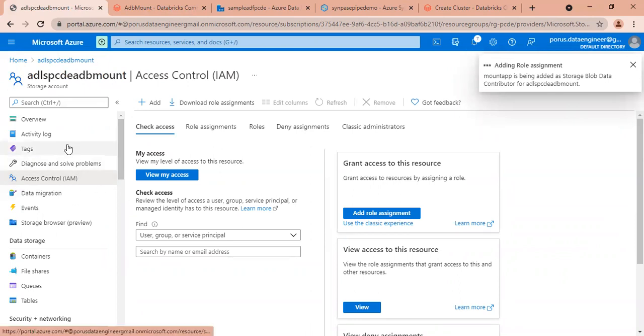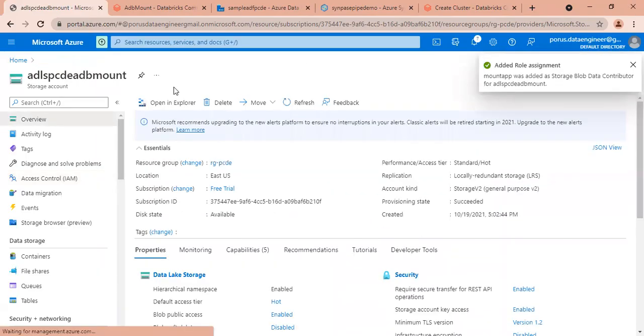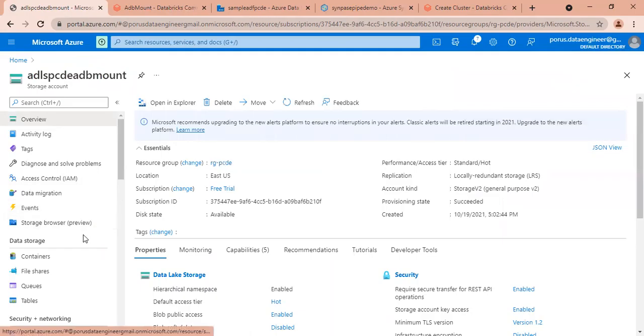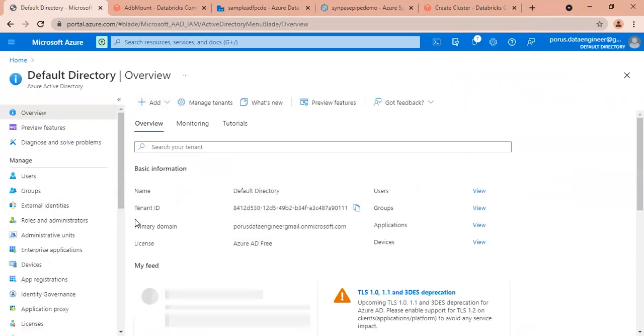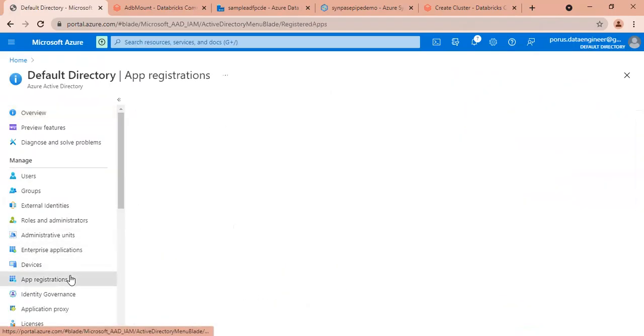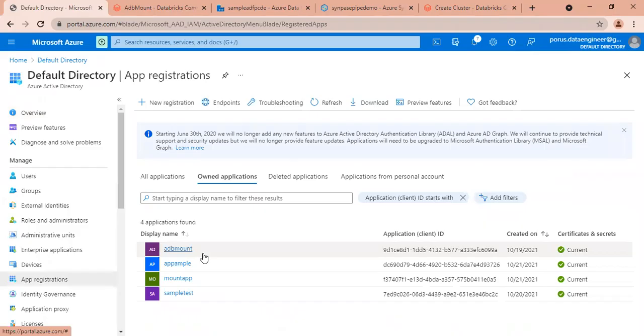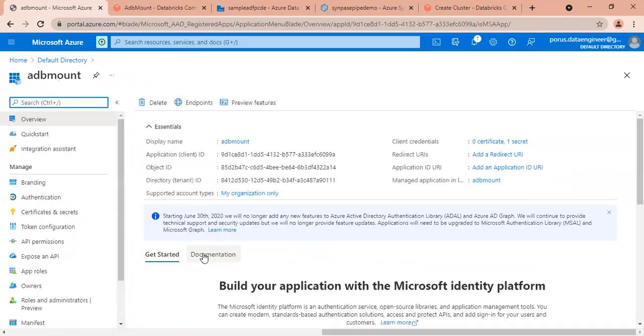Now here, what I will do, I'll show here. So yesterday I've done one thing. I'll go here, app registration. If you see here, I did with the ADB mount over here.